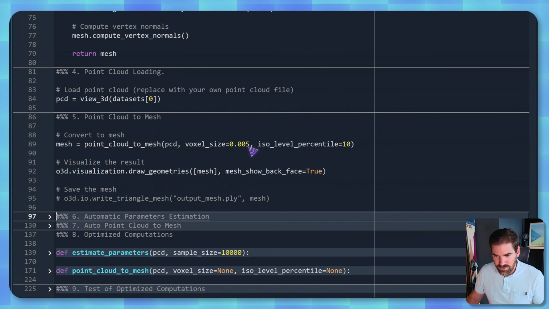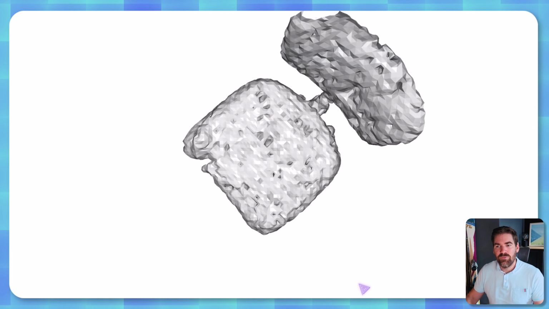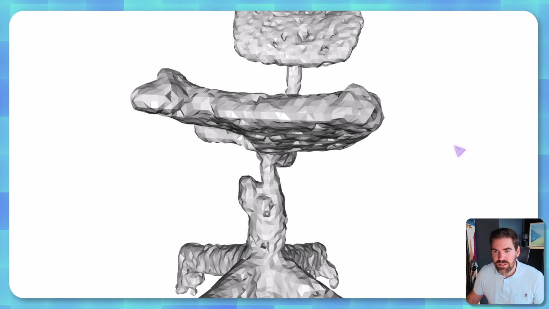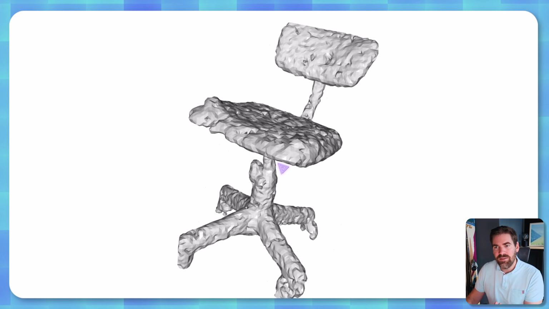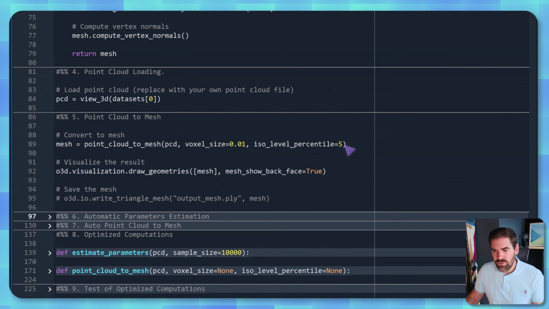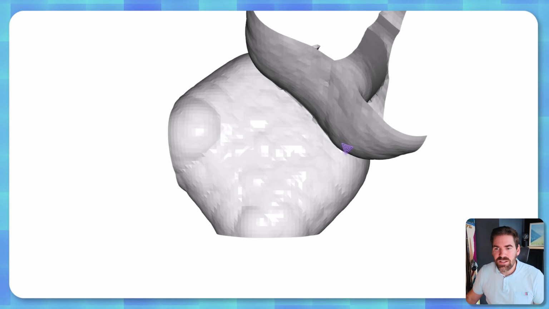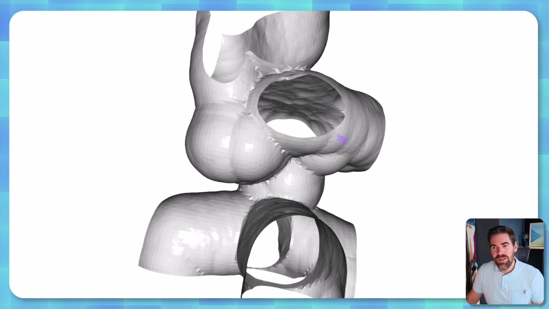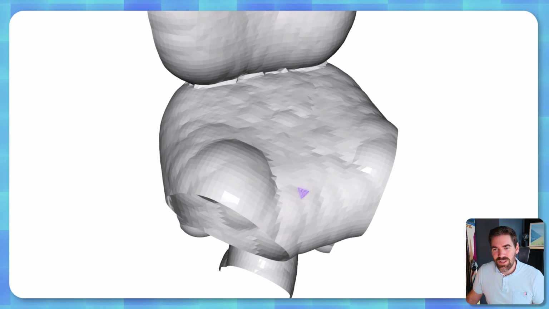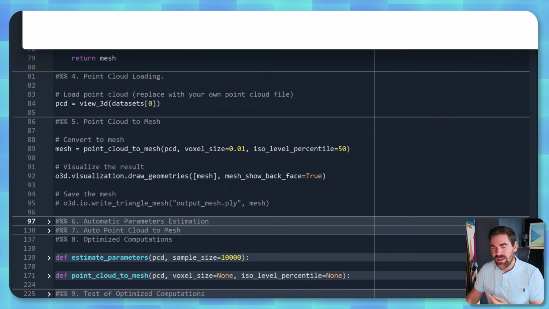So this is our chair, a bit tighter. And if, let's say, we go to 1 and move down to 5 for the ISO percentile, we may have some floating elements or some holes, as you can see. But this is where we have something as close as possible to a chair, right? So this will be good. And if I were to go to 50, you will see that it generates a massive mesh that is maybe really cool to see, really bubble-like, but it's not really accurate. So this is something that we would avoid at this stage.